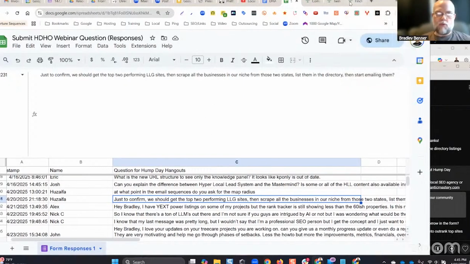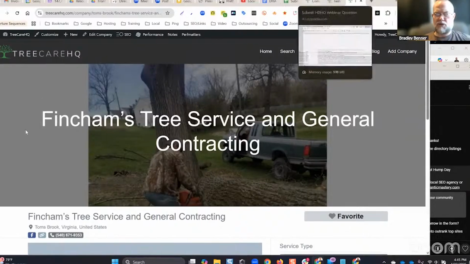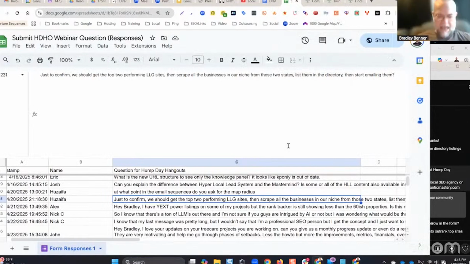And by the way, we get a lot of lead gen submissions for clearly their lead gen assets that SEOs are submitting to the directory, and we reject those. We reject them all the time. Now, I'm sure we've got a number of lead gen sites listed that were done very well, so you can't tell they're lead gen sites, and that's all fine. But if we can clearly tell that it's a lead gen site, we do not include it, just to be clear, because we know that the SEO is not going to respond to our cold email anyway, so why bother, right?